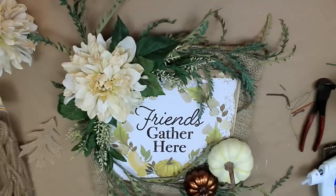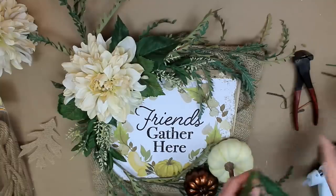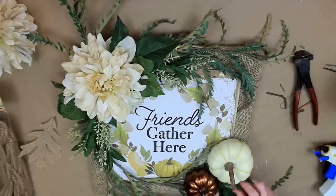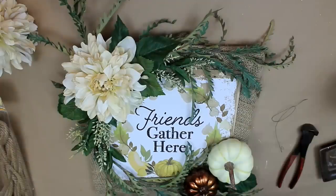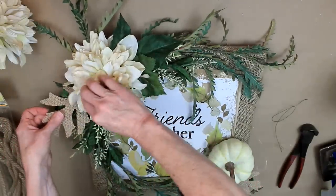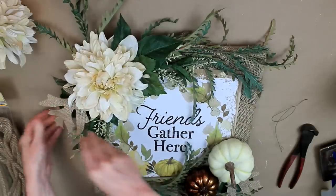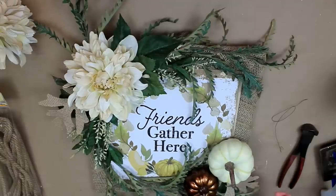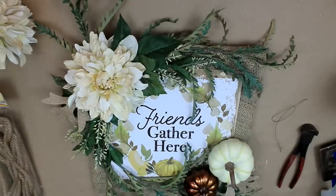I just threaded the picks through burlap and then put a good bit of glue on the bottom actually to hold it. A little more greenery here that came with the mum stems. Then there's some burlap leaves that came from Dollar Tree. Just gonna tuck those in here and there. They are wired on the back, so you can actually bend those a little bit. And that's always nice because leaves are not straight. Makes it a little more realistic as far as a burlap leaf goes.